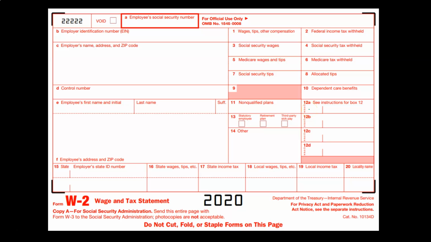Then we have Box 12A, Box 12B, Box 12C. There's going to be instructions on these boxes. These could adhere to different things. There could be a letter next to these boxes to tell what exactly it is. It might be a cafeteria plan, or it might be a retirement plan such as a 401k or 403b. These, if it was, say, a 401k or 403b, will typically have a tax benefit.